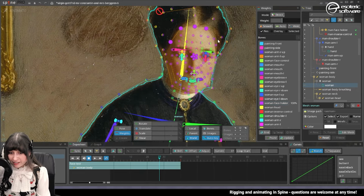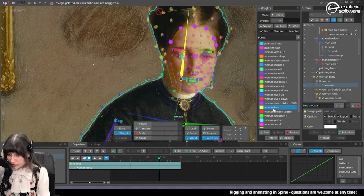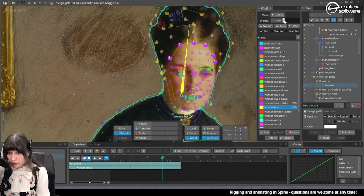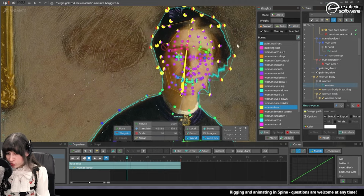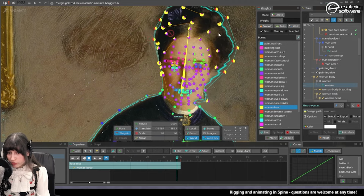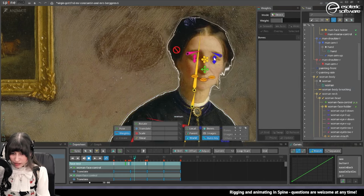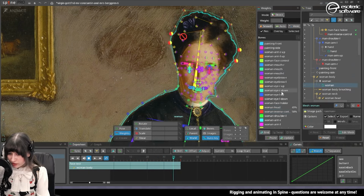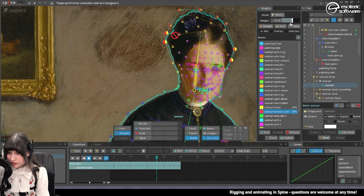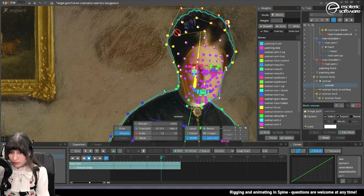Where the forehead is, I'm going to select this border of the face, and I'm gonna give it more influence of the woman head to once again make this a little bit more spherical. I think that this needs to be a touch stronger, and then I fine-tune this. Then I will focus more on the face, but I need to get this to be better at first. This part that is in the back is moving too much, so I feel like most of these parts will have less of the inverse control, so that they kind of don't rotate in the back as much.